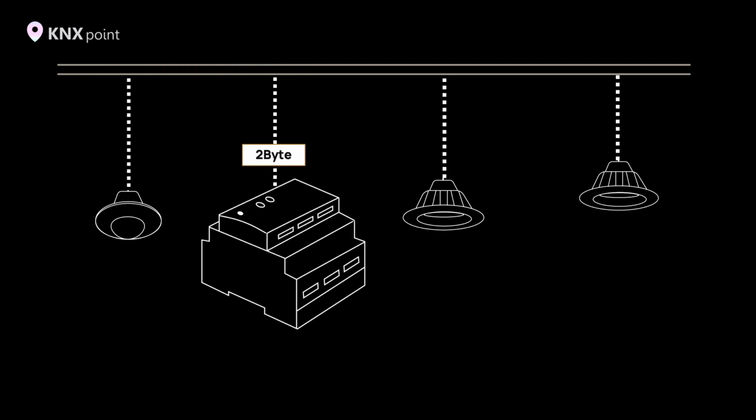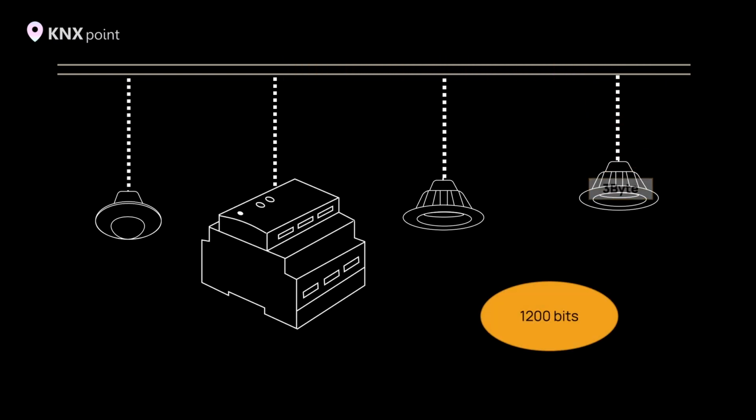Data is transmitted over the bus at a speed of 1200 bits per second. At first glance, this seems slow. However, standard messages on the bus are 1, 2, or 3 bytes long, so the bandwidth is sufficient. Moreover, the low speed ensures high noise immunity and low requirements for wire connection quality.